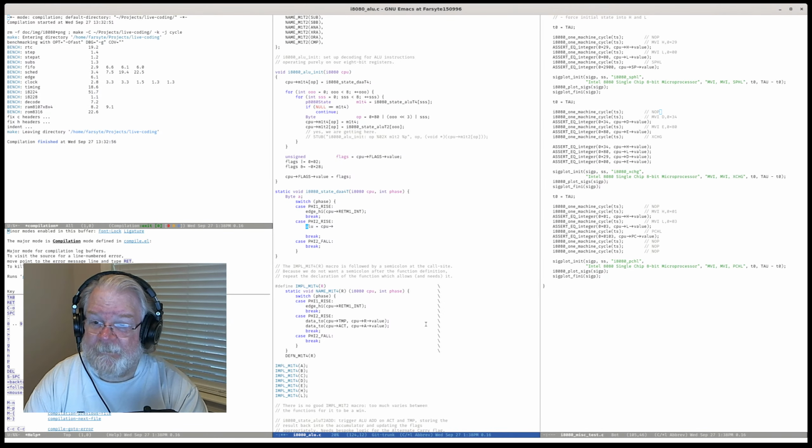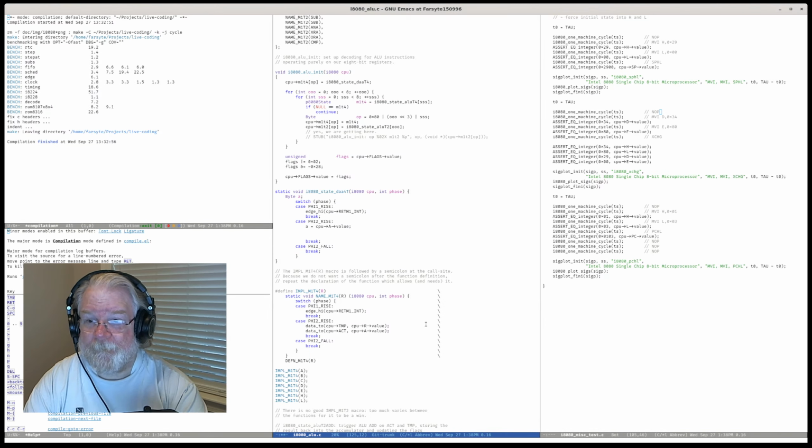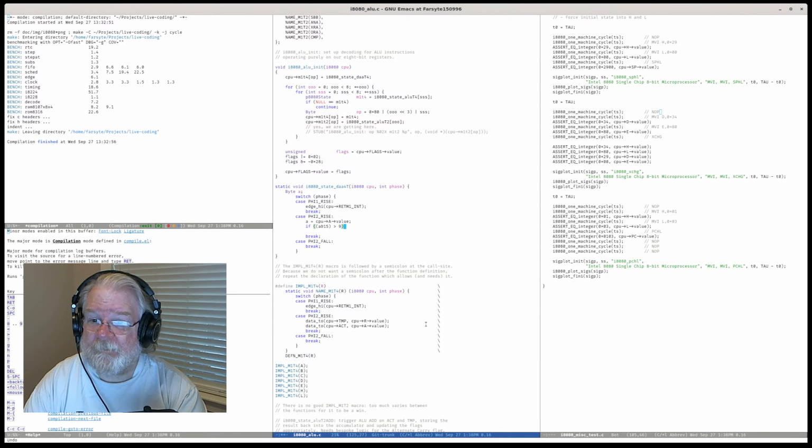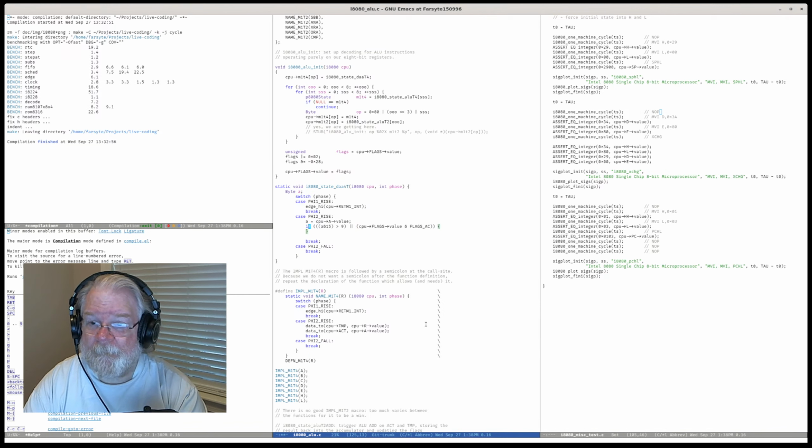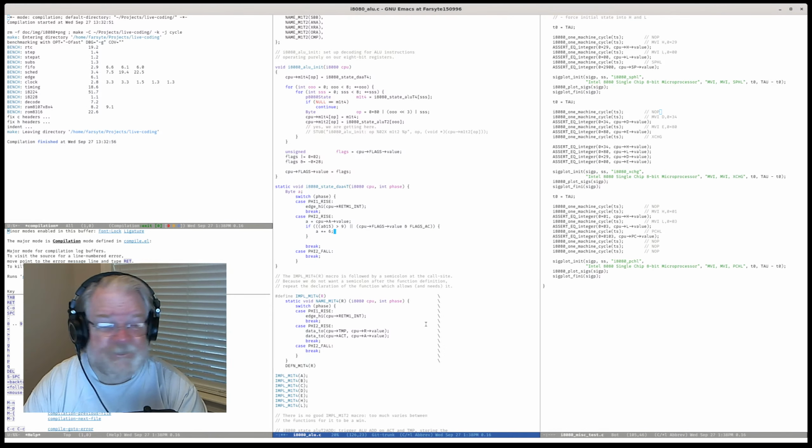Just call it A. So if the low 4 bits of A are greater than 9, or CPU flags value AND the AC flag, then A plus equals 6.